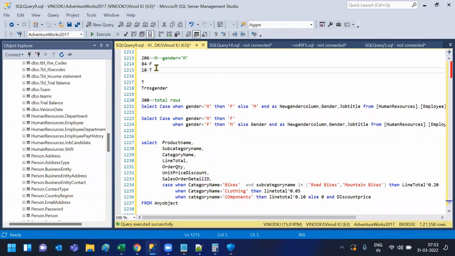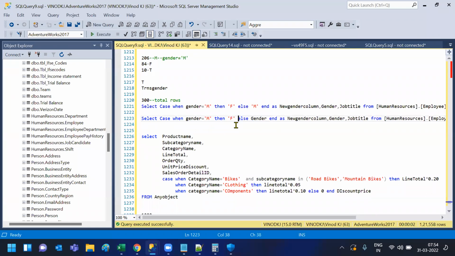That's why I have written multiple whens. For male and female, I have written one when statement. For the remaining genders, I am keeping it as it is. It's not possible to directly insert else there, sir? No, if you directly put else over here, what will happen? M will convert as F, correct?